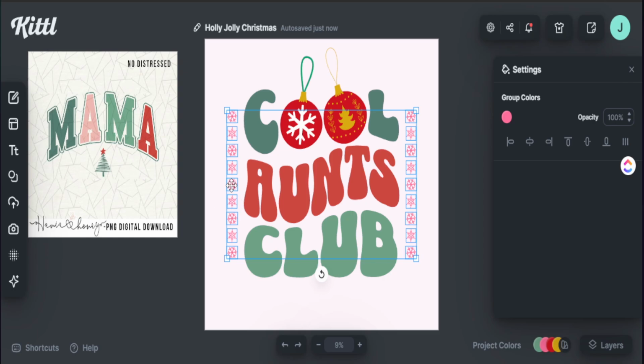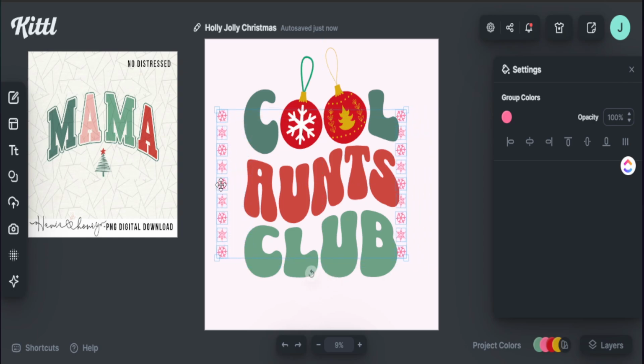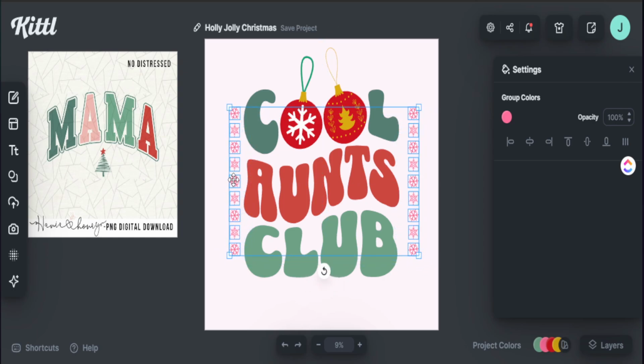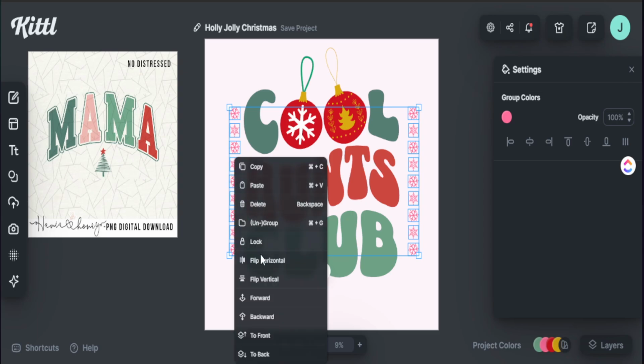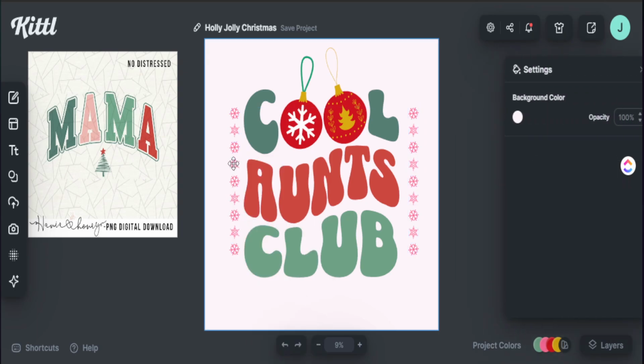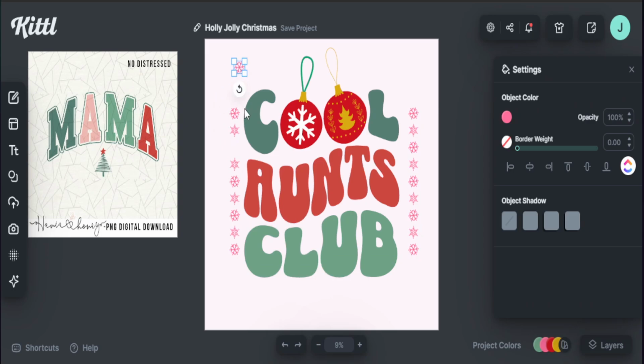Now you will automatically see that they're all locked together, so they're going to move as one solid image. But if I want to separate those, I would go into right click, I will hit ungroup, and now I can change each of them the way I want to. And so in our case today, I want to make these larger, bring these over into my text here, and same thing we did with our ornaments.